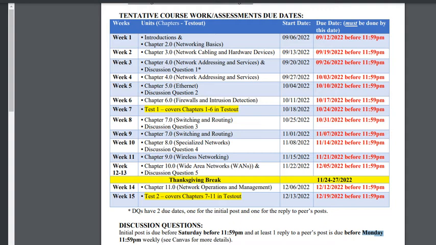So they already answered with one paragraph. You read that, you research it, and then you answer with an extra paragraph to what they provided. 5 full sentences. That's it, and you will earn full grade for that. And if you do that for all the discussion questions, that's 15% of your grade.